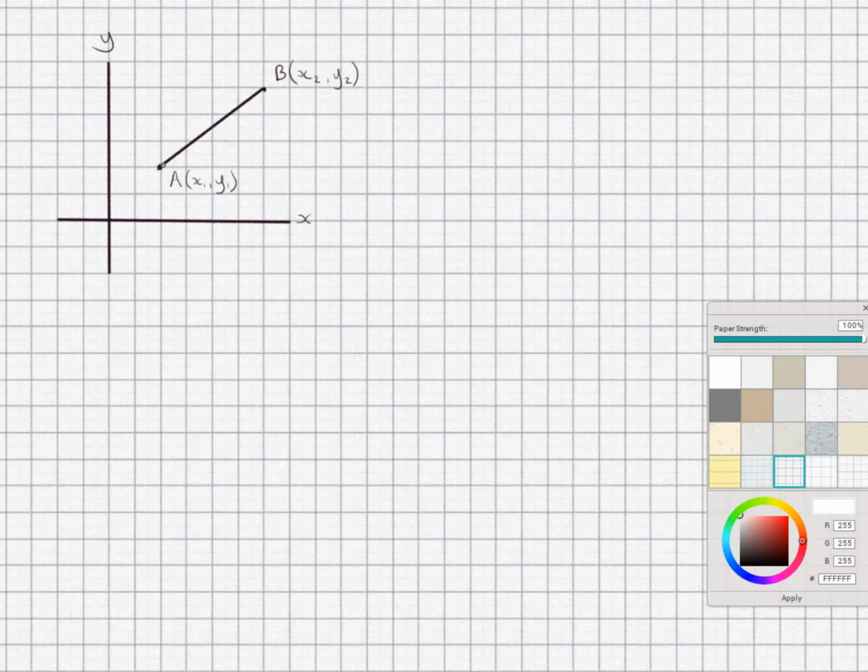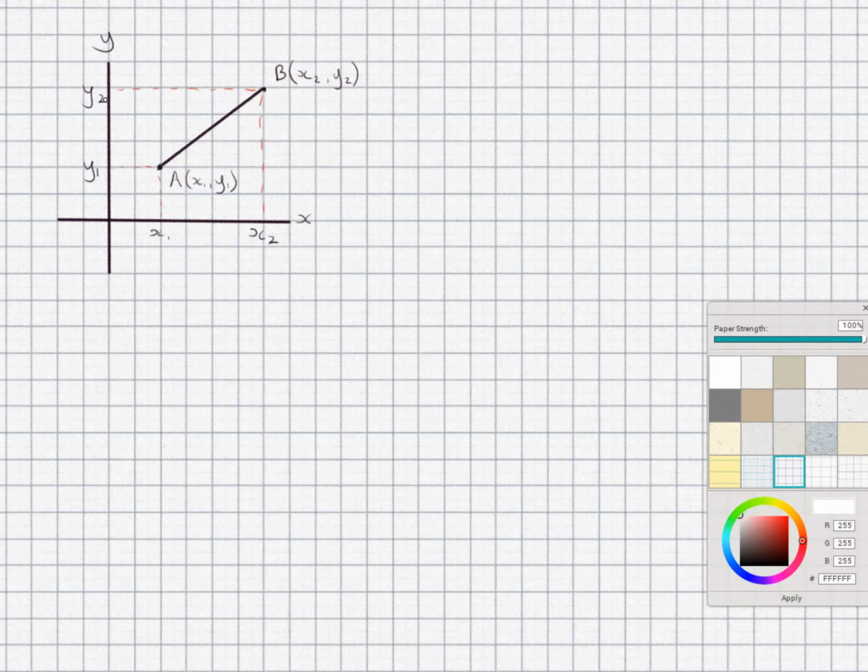Now there are 3 main things that we're interested in when we're looking at straight line intervals. That is the gradient, that's just the slope, the distance, and the midpoint. Now just so we can see clearly, on the x and y axes, the points (x1, y1) and (x2, y2) are here. Okay.